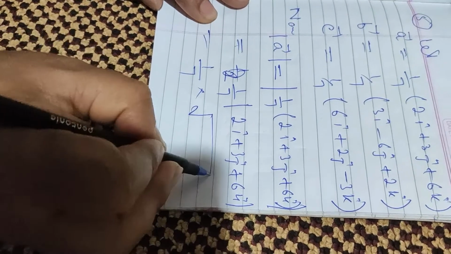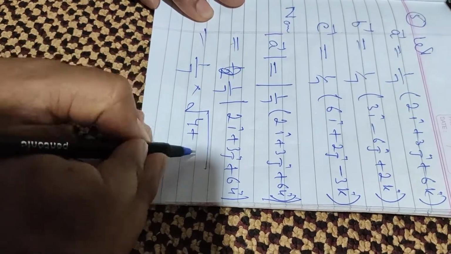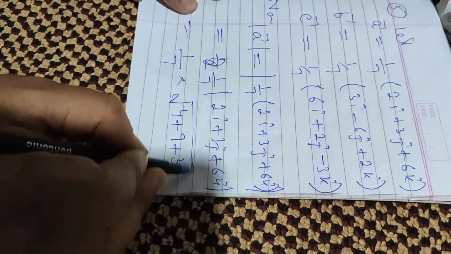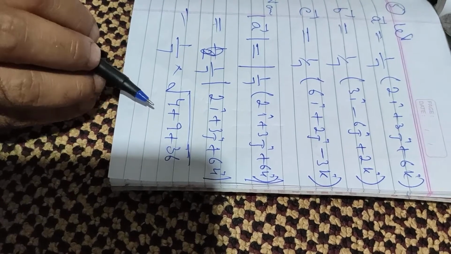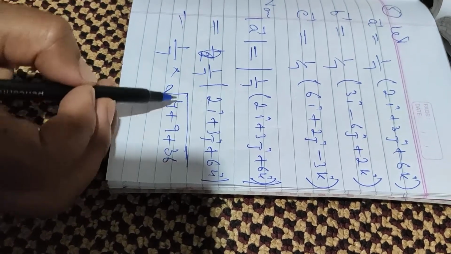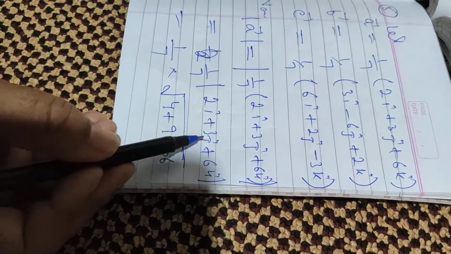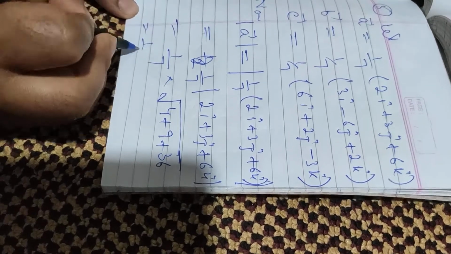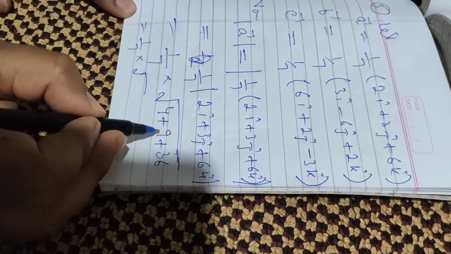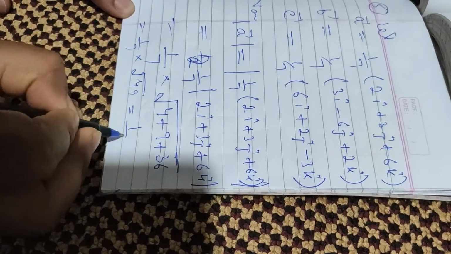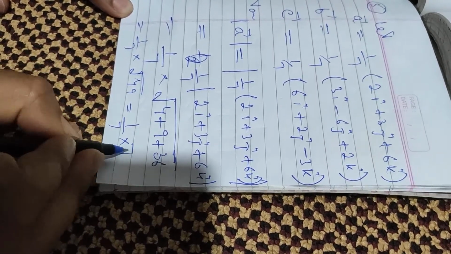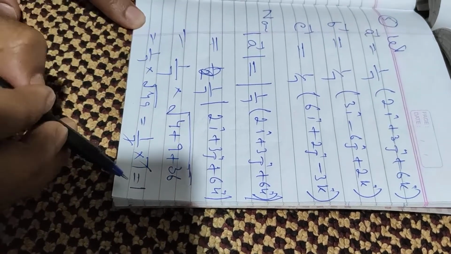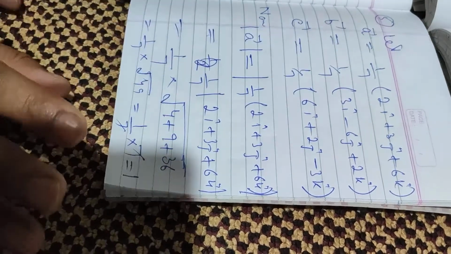Its magnitude is the square root of 2 squared, which is 4, plus 3 squared, which is 9, plus 6 squared, which is 36. We have already discussed with my students that the magnitude of a vector is given by the square root of the square of the coefficient of i, plus the square of the coefficient of j, plus the square of the coefficient of k, which is equal to 1/7 into square root of 49. 7 will cancel out, and we get 1. Means magnitude of a vector is equal to 1, hence this a vector is a unit vector.